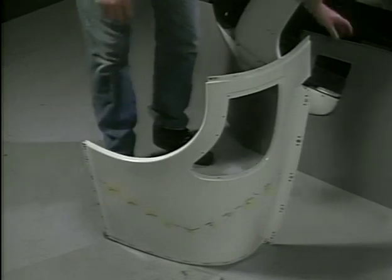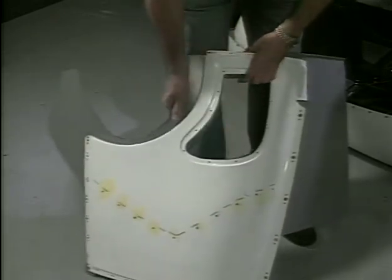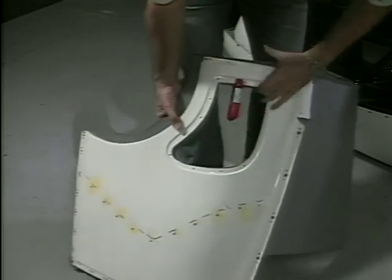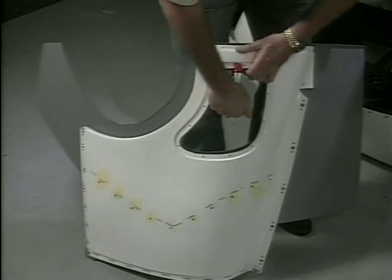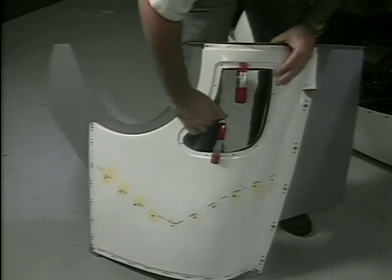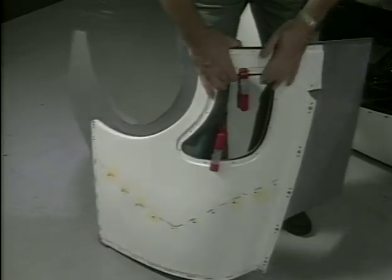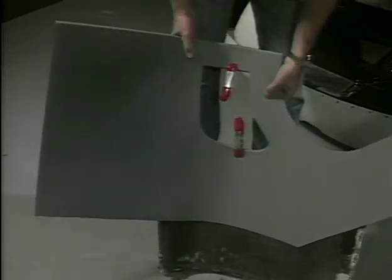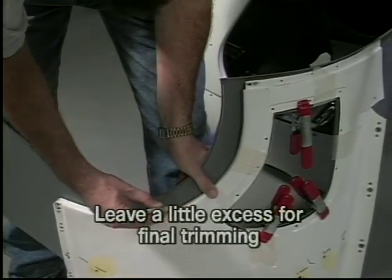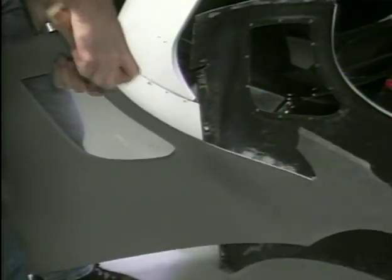To fit the liner to the upper front body panel, remove the panel from the body. Position the liner in the body panel for the best fit in the window opening. Hold the liner in place with masking tape or clamps. Mark the outline of the door opening on the liner. Remove the excess material by cutting outside the line, leaving a little to gradually trim for a better fit. The edges can be sanded if necessary.